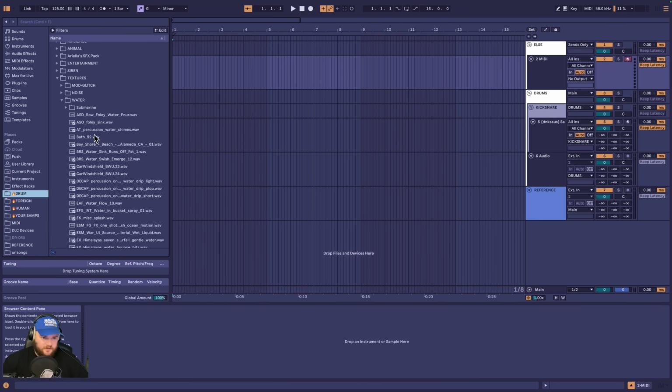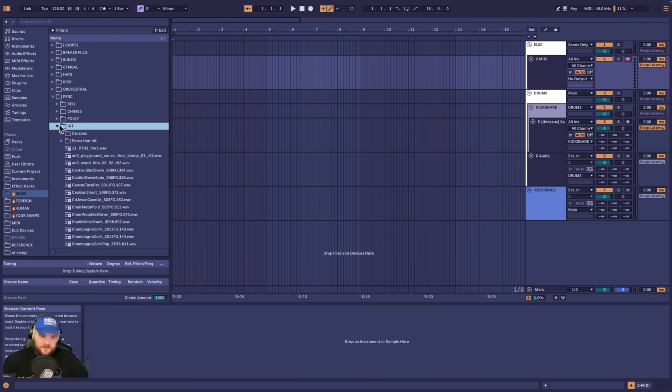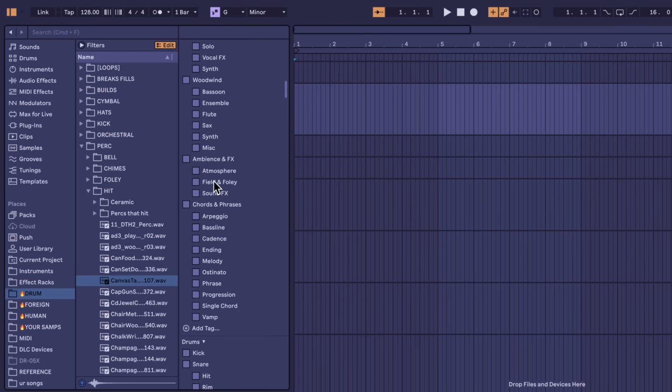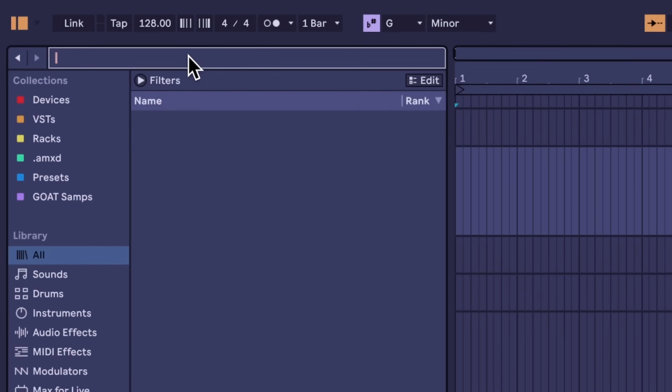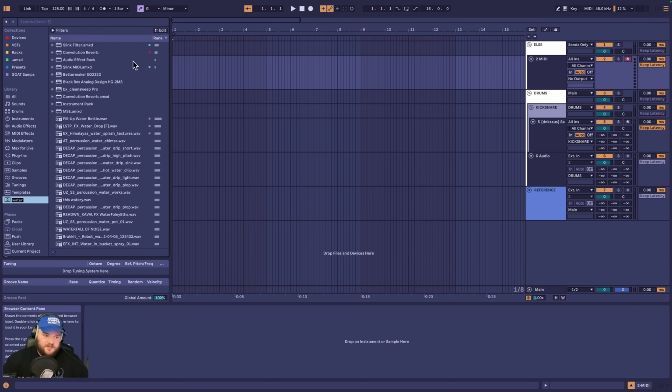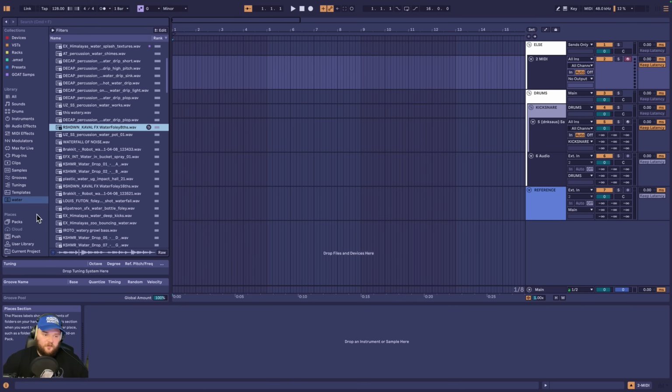I've spent many hours trying to sort all my drums and samples and whatnot, but they give you all these preset tags that you can start off with, or you can make your own tags. It's also cool because there's tags for key, groove, who made it, what kind of device it is. You can make your own groups too. You can also save search terms. So if I type in water, you can press this plus button and it will appear on the side right here. So you can just click on this and it'll automatically search for water.